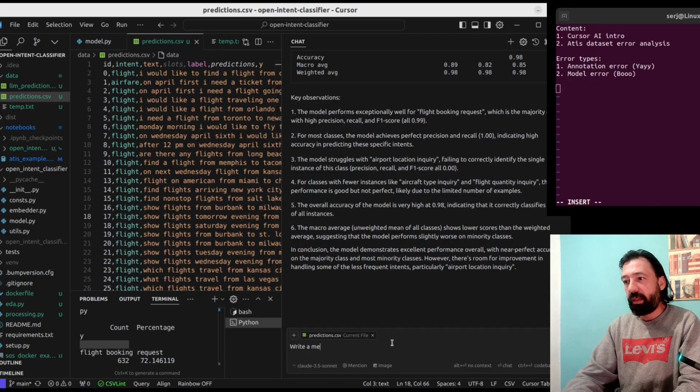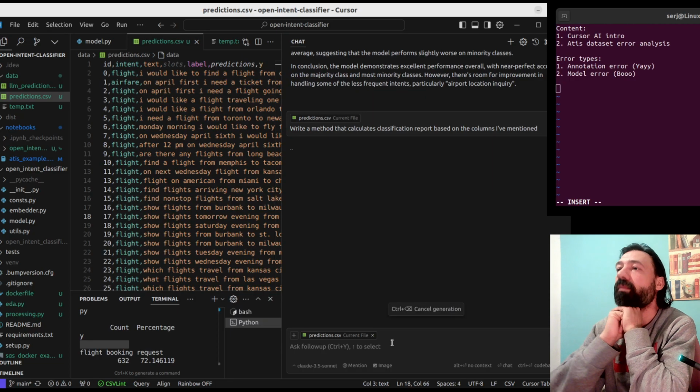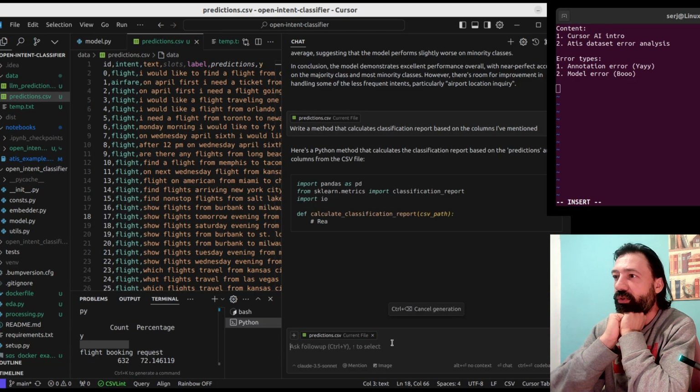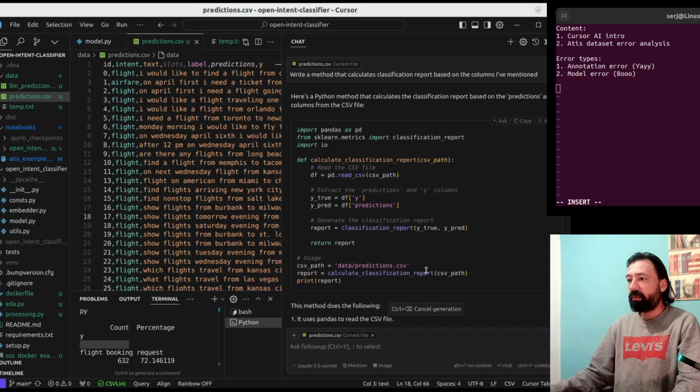Write a method that calculates classification. Let's run sklearn classification report. Great.